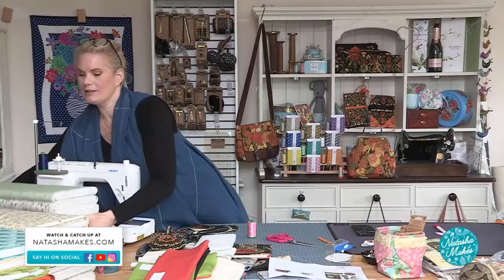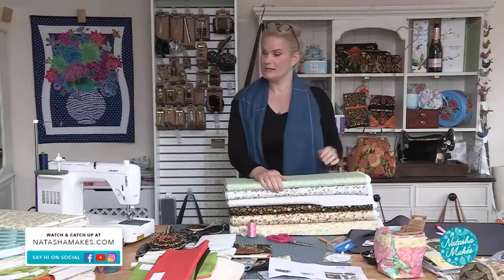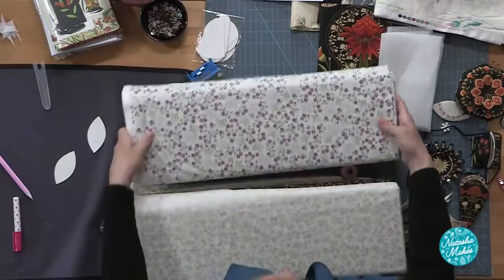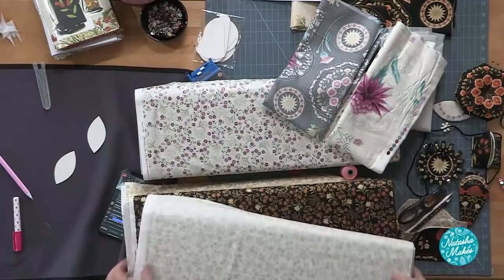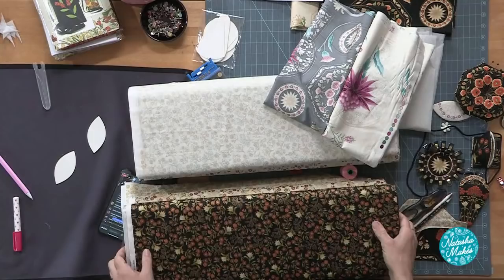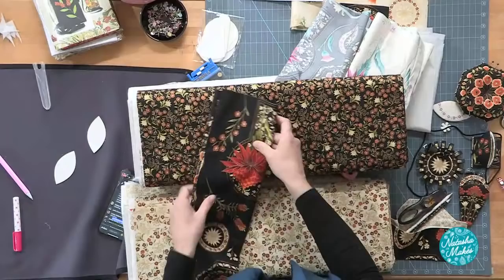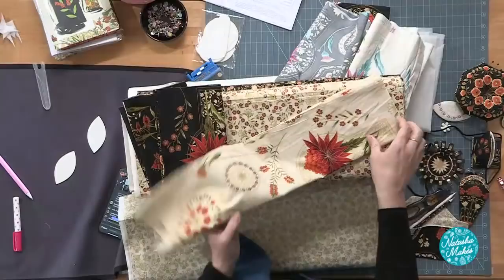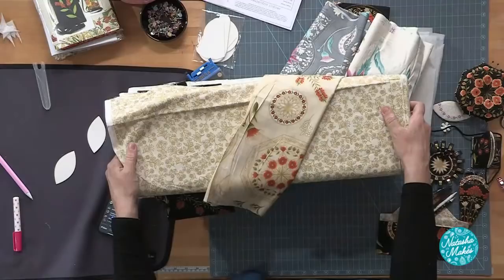I hope that you've enjoyed today and picked up whatever goodies that you wanted. Just bear in mind that if you're going for your lining fabrics for Lisa, then these are always ones to consider. And again, these are all online. Probably should have shown these earlier. You've got your lovely greens. This one goes beautifully with that and that, as does the silver. And then if you are going for this, look, you can see how that picks up that. Or if you want to do it in a lighter version, then we've got that, which obviously picks out this here. Or if you just want the gold outline version, then we've got that too.